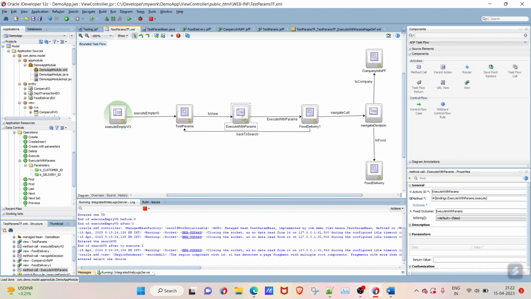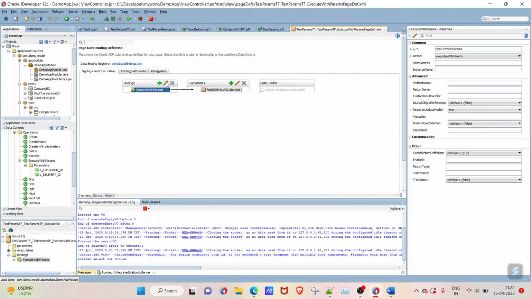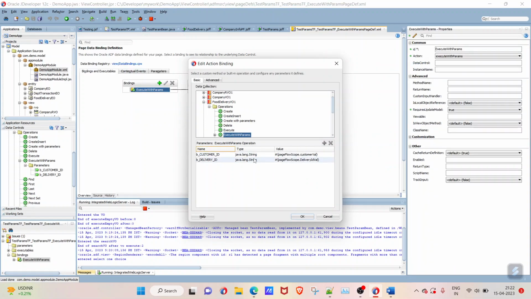Once you have done this, just go and edit this and enter the values of the input parameters. So here, these two page flow variables which I had defined, by clicking on the link I'm trying to provide the values here. So automatically when the link is pressed, the values from the initial table row will come to these two variables and will be stored here.